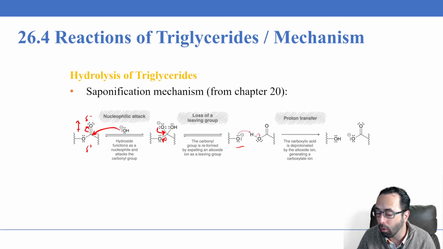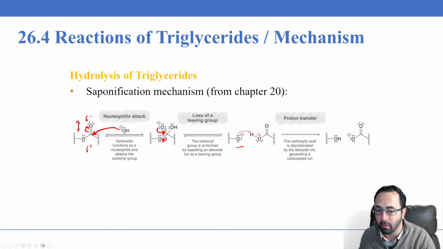It's not like a chloride or a bromide where the atom is large and it can stabilize the negative charge well. This is an oxide. Although it's an electronegative atom, it's not very large, so it doesn't stabilize that negative charge all that well. But this will be much more basic than the resulting carboxylic acid.